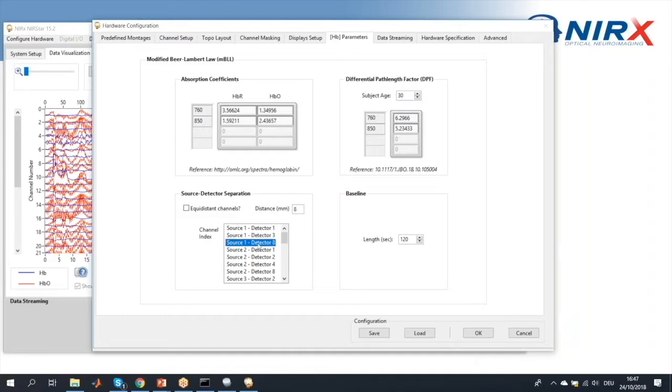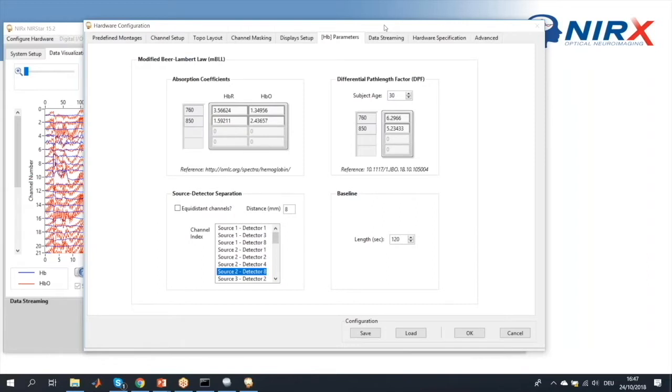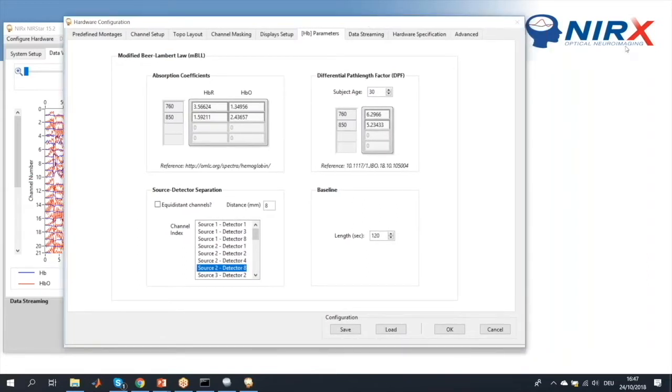You had to manually enter for each short channel, okay, these are actually not 30, but 8. And this is now automatically done if the short channel option is enabled. But the data, just like before, this is not taken into account when data are exported. So whatever analysis you choose to do, the raw data, of course, do not have information about the SD distance. Only the probe info file does. So if you have used a probe info file generated in NIRSite, as Mahipal showed, then this information should be available.